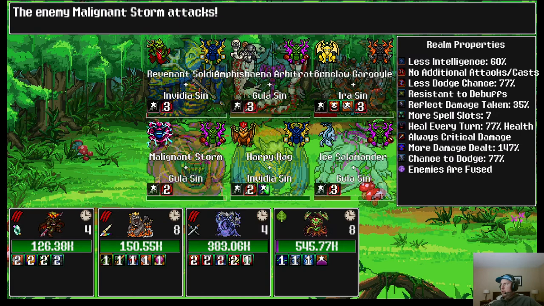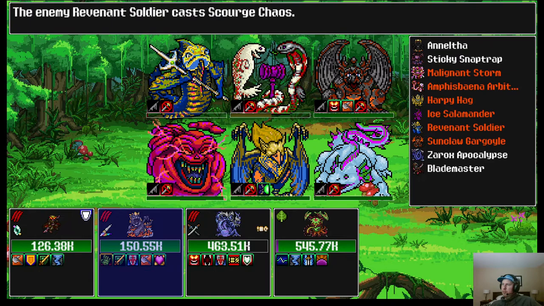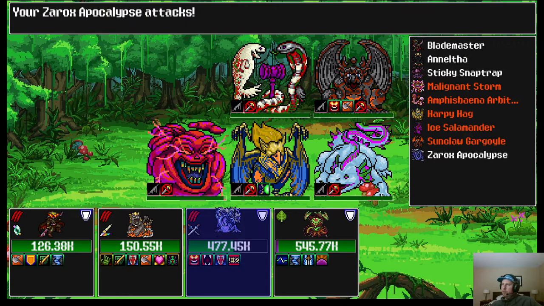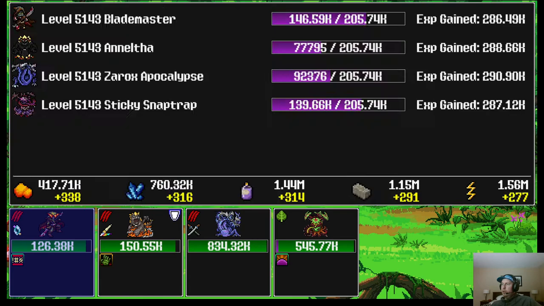Oh, I can't hit these guys or what? They have dodge. Oh, no. I have less dodge. They have always crit, more damage dealt. Oh, there it is. Chance to dodge 77%, of course. Alright, that's going to be a pain in the ass. There we go. Whatever we did there worked.